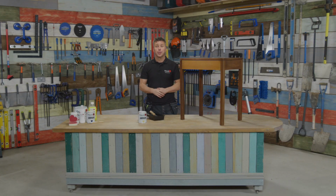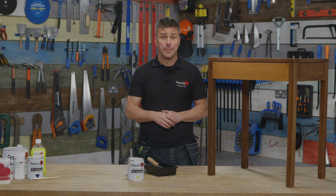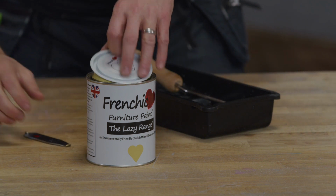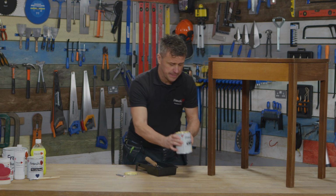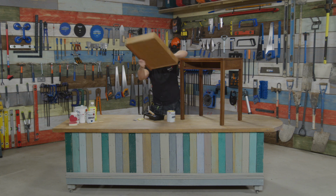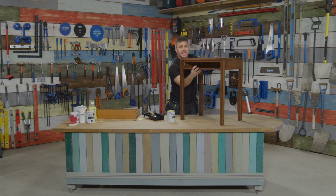Now the paint I'm going to use is the Lazy range from Frenchic. I'm going to apply that in two different methods. One with a paintbrush and the other bit with a roller. Give the tin a little shake up first, take the lid off it, and you're ready to start applying the paint. What I'd always advise on a piece of furniture like this, take off any drawers and bits and pieces out of it, because you can paint them separately and turn the item over.